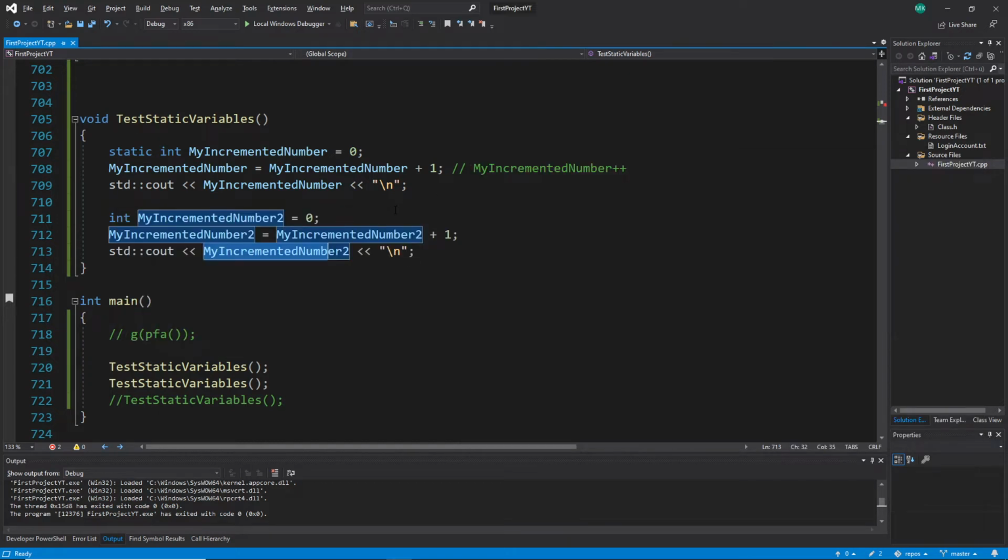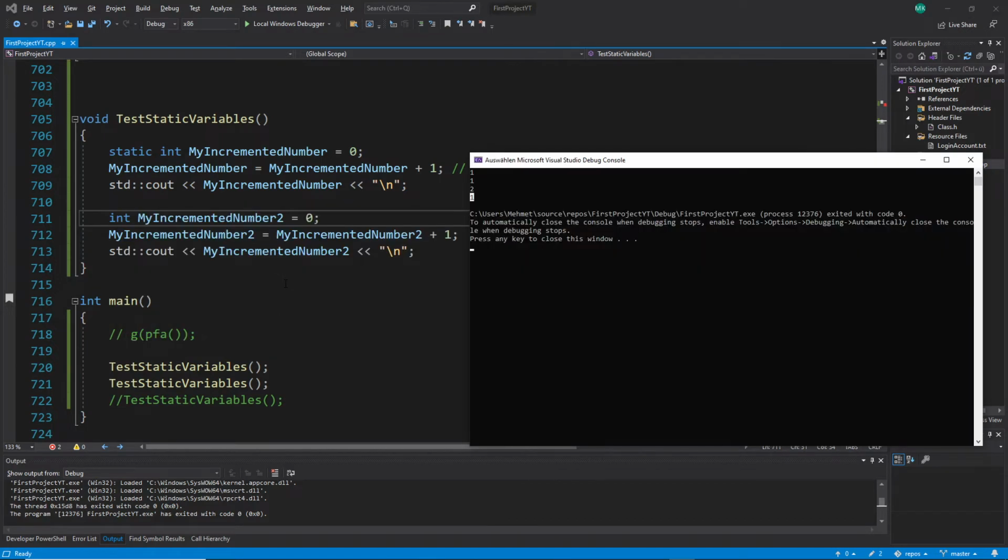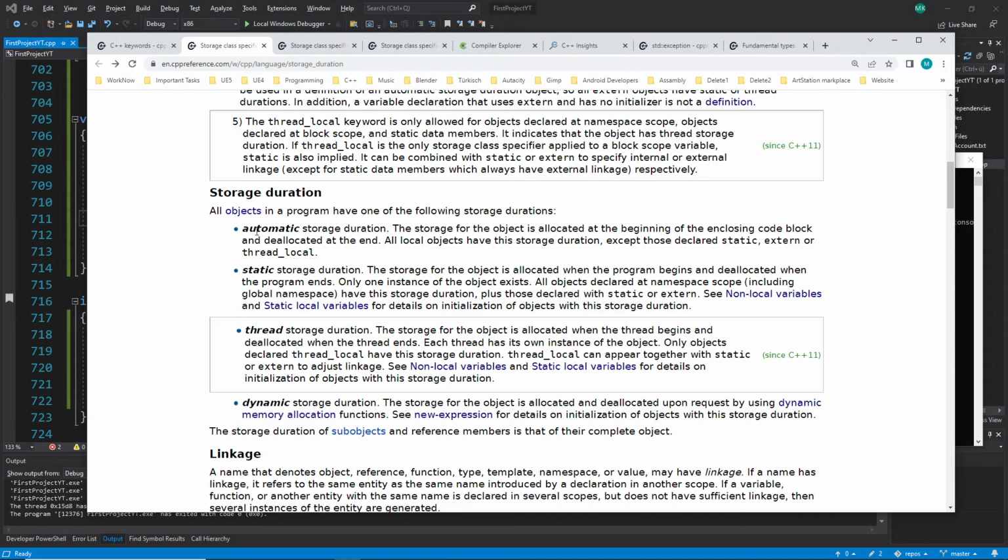So that's why it's very important to consider the scope here. The scope says that normal variables, which we used, this one here, have no static storage duration. What they actually have is called automatic storage duration. And when you read what automatic storage duration means, it means it lives only as long as the code block. You can read this one here.